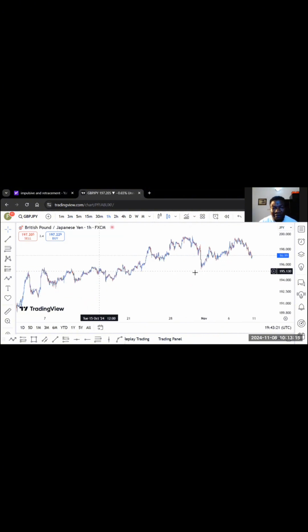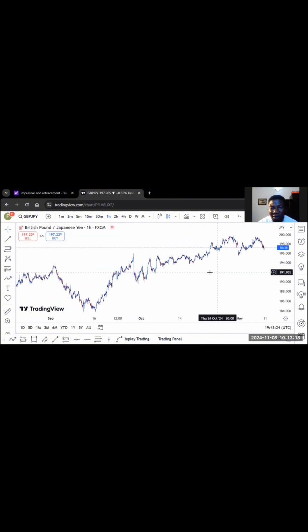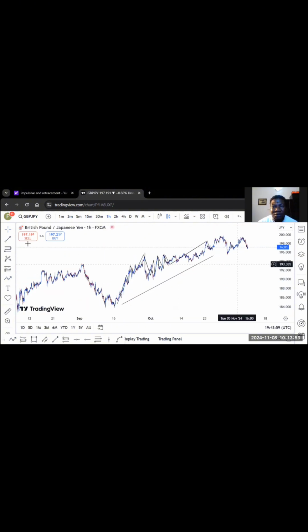From the explanation I have given just now, let me zoom out so that you can see clearly. Now, this market has been trending to the upside, right? It has been trending to the upside all the way up, okay? Higher highs, higher lows, and all that stuff. Just grasp the concept of what I'm trying to show you. Now, looking at this market, this is the last higher low. The market was trending to the upside all the way from here, right? And this is the last visible higher low that was created.